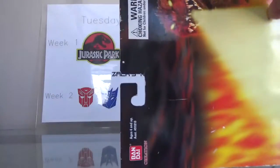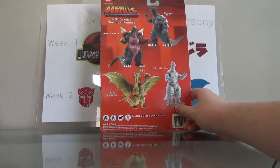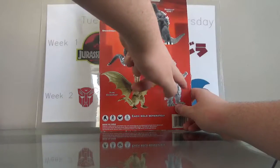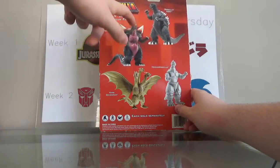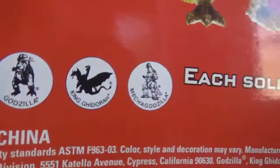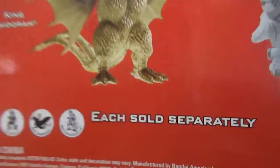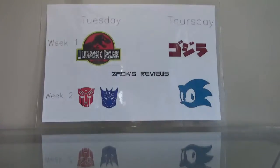But either way, going to the top, because I can't fit the whole thing in, we have Bandai Creation right there. Ages 4 and up, and just warning. On the back, here are all of the figures you can collect in this line. We reviewed these two already. This one we're reviewing today. And this one we will review next week. And down here, we have the badges for Space Godzilla, Godzilla, King Ghidorah, and Mechagodzilla. Each sold separately. That's basically it for the packaging. Nothing special, so let's take a look at the figure.